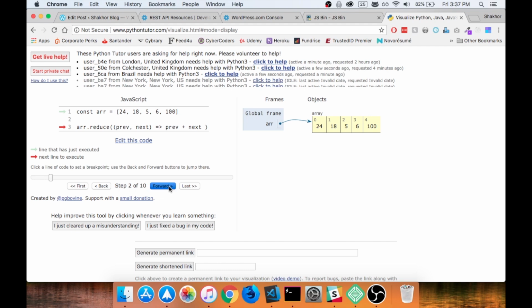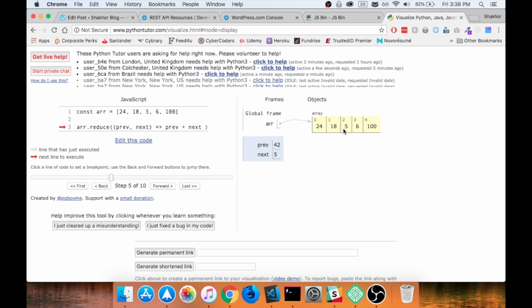Next step, you see that previous is assigned 24 and next is assigned 18. Next step, it adds those two values and we get a return value. Now pay attention to previous and next when I click forward. You see the return value is 42. When I click forward, previous is now assigned 42, and next is assigned 5, which is the next number in the array.